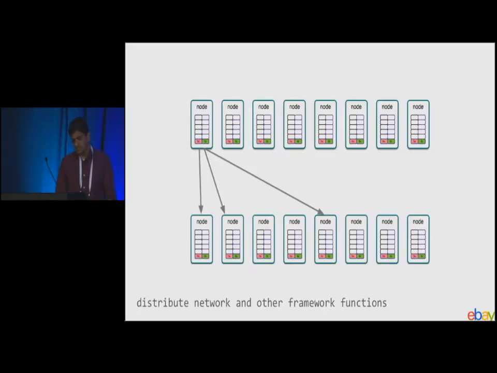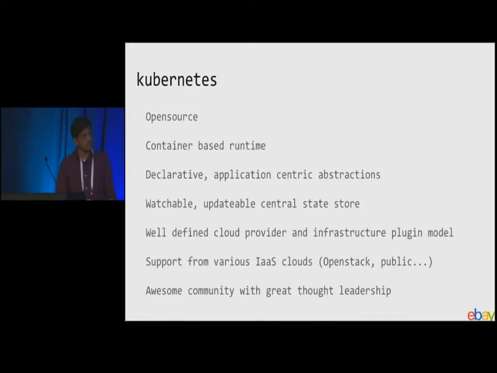So those are some of the main reasons why we chose Kubernetes. If you want to really drill down, the number one aspect is eBay's pro open source company. We pretty much take only open source tools and we make it better and adapt it for our own internal use cases. That's the number one reason why Kubernetes is a good solution for us. And then the container-based runtime. Kubernetes is opinionated. It wants to deal only with containers, and I think that's a good opinion. Because we don't want the host to have too many aspects. It has to be well-contained, and basing the entire runtime on containers helps us to do that.